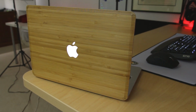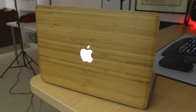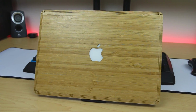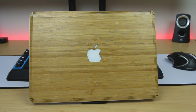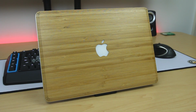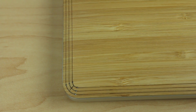Now, the skin on that is absolutely incredible. It looks extremely cool. It's real bamboo. It's from Slick Wraps. Unreleased. Looks absolutely incredible. We just installed it. And it actually has a little bit of thickness, so you couldn't get bubbles when you install it. It's real bamboo. The way they dealt with the curved edges with this tiered system, it looks really cool. I can't wait to get some of their bamboo skins for my other devices. They're not paying me to say that. I actually think these are incredible skins, and I'm excited for the real launch.